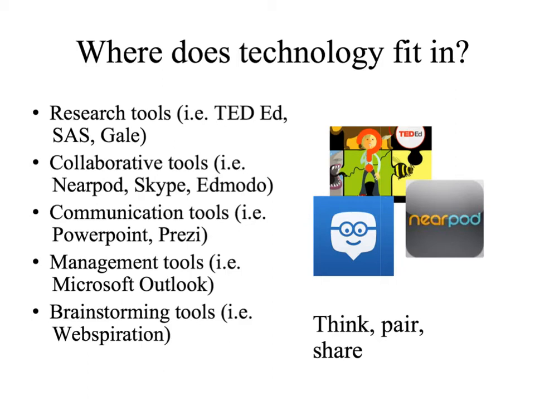that they and the other people in their group may have to complete over the course of this 4, 5, or 6 week project. And last but not least, there are a lot of nice high-tech brainstorming tools like Webspiration or Coggle, which enable a student to kind of brainstorm in a group. So a lot of different ways that technology can work into a project like this.